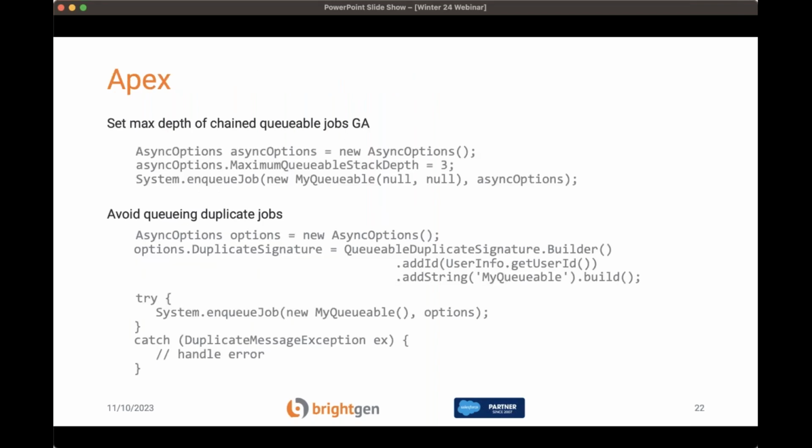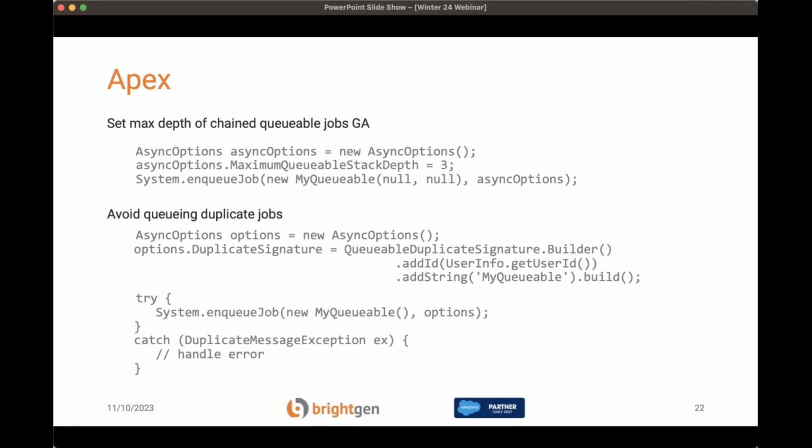Moving on to Apex. So a little bit of code in here just for the developers. The rest of you can feel free to ignore it, cover your eyes. You can now set the maximum depth of queueable jobs, overriding, this is really in developer and scratch orgs, where you've got limits around how far you can go down. So you can choose to change that when you're queuing a job. But reminder that all other limits still apply. So it's not like it's opening up the floodgates and you can do whatever you want. If you go down too far, then you might run into other issues.